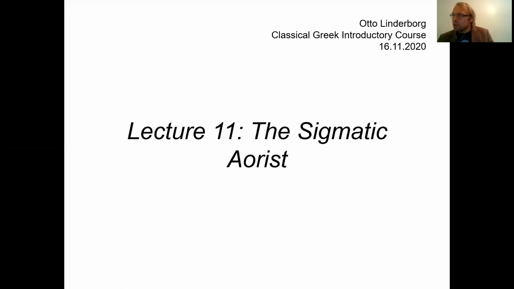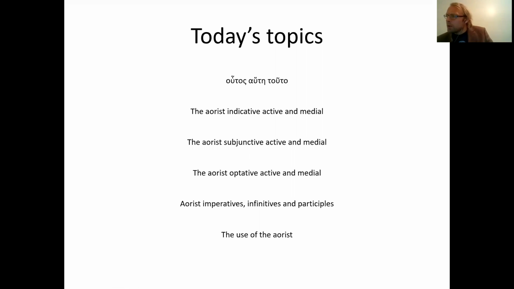So, welcome to lecture 11 of my classical Greek introductory course. Today we are learning the inflection of the demonstrative pronoun hutos, haute, tuto, which you find on page 94, section 714 in the Cambridge Grammar of Classical Greek. Then we have a new comprehensive moment in our grammatical studies, which is to say that we are taking on a new tense to add to the present, the imperfect and the future, which are the ones we have learned so far.